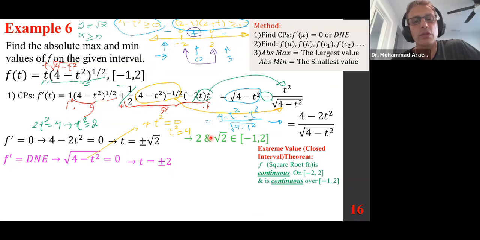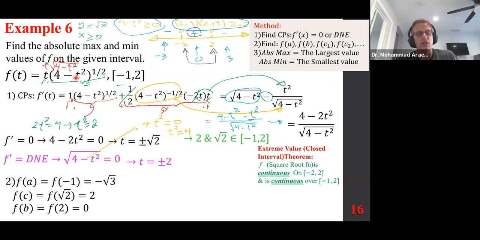So how do we do that now? Well, plug in the endpoints and plug in those two. And by the way, one of them is the same. So plug in -1, plug in +2, also plug in square root of 2 into the original function. And you get the following. I'm going to show you how you arrive at the answer, okay? And we take it from there. So starting with -1. So look at this one, class, that we established at top here, T times square root of 4 minus T squared. So I'm going to put -1 here. Take a look at what happens.